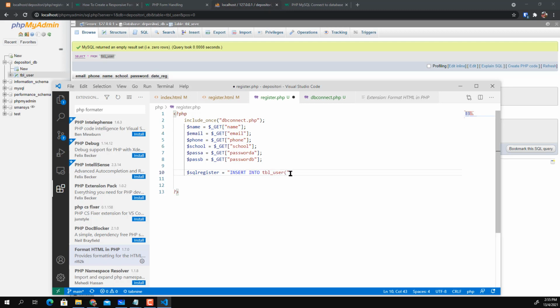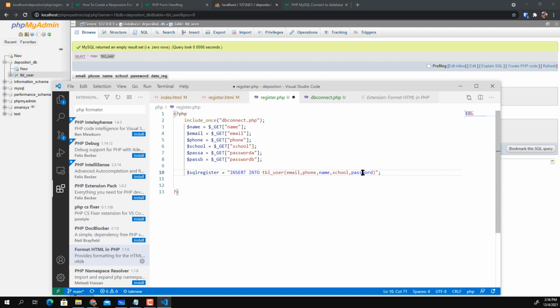So we need to define that: email, phone, name, school, and password.